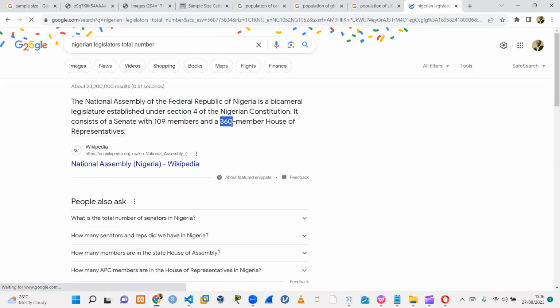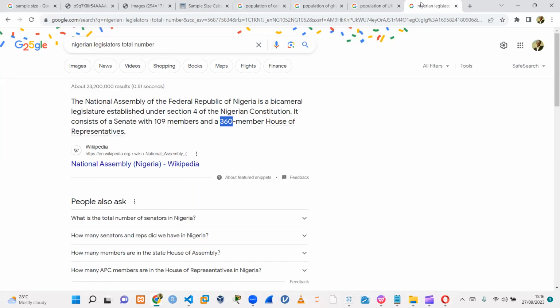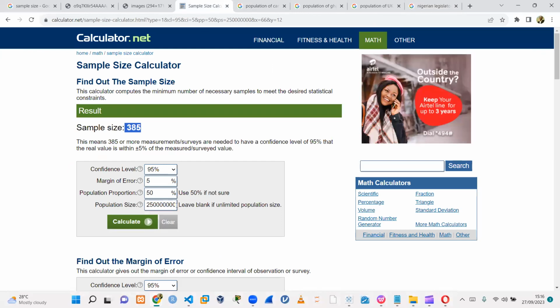So you have 109 Senate and 360 House of Rep. So this 360 House of Rep that is actually representing the different constituents, if you check with our calculator, it's no different. That's why any decision they make is binding on the entire 250 million persons.